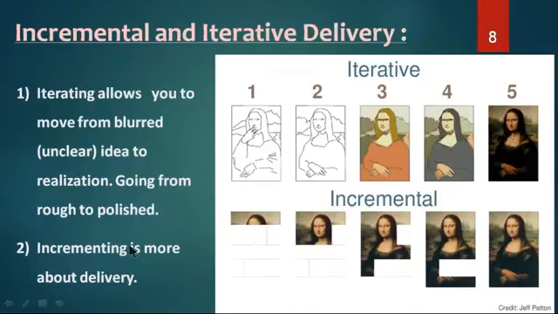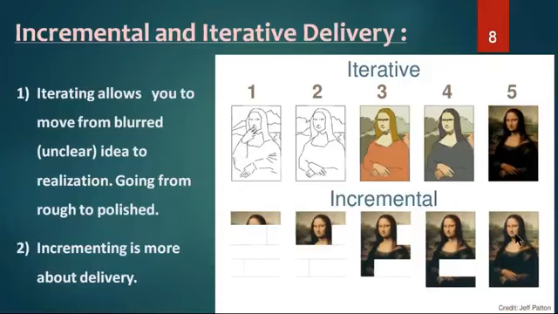What is incremental? Incremental is more about delivery. First, we deliver some part of it. Next, we go on delivering some part of it. Next, we go on delivering some part of it. And finally, we get the finished work to the customer. It means according to the market, we go on developing for the customer. That's a good advantage we have.